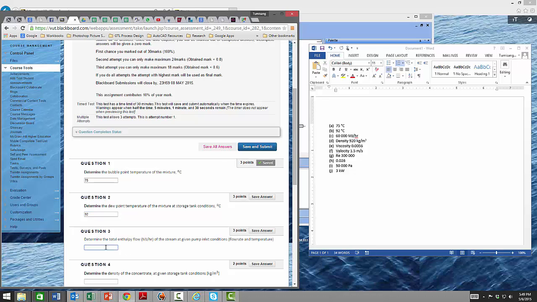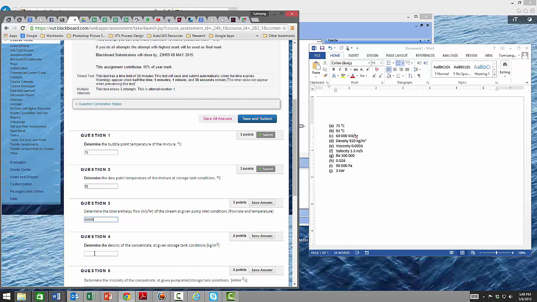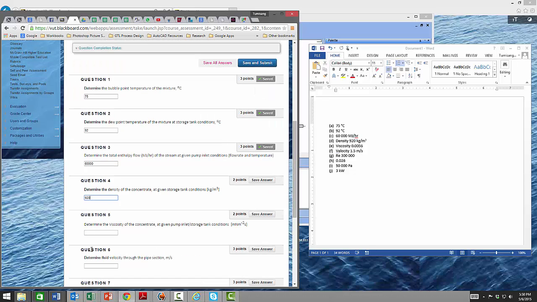And then if the value of the enthalpy that you get is 60,000 megajoules per hour, you enter only the numeric value again without the units. Please note, without the units. I do not want to be told that you have entered the numerical value with the units and you are marked wrong. These instructions are here for your convenience. Then the next thing that you need to enter is the density. Say if it's 920 kilogram per meter cube.